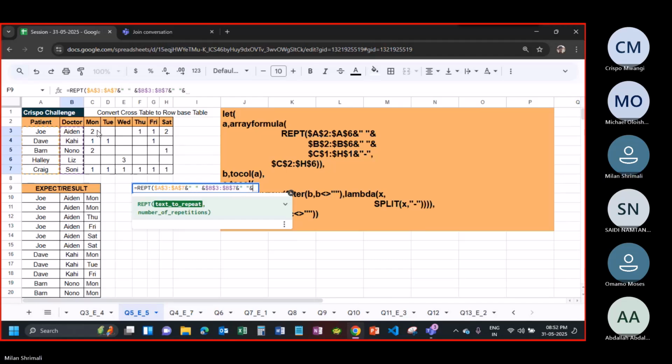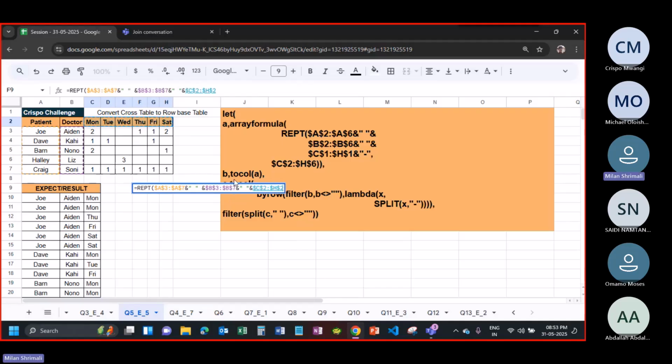Now I will select this range. First I have to choose the weekend part, so I will select this part. I have to lock this part. Now we will join this part with a dash. You can see here.